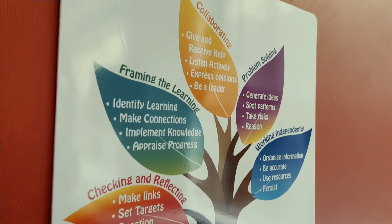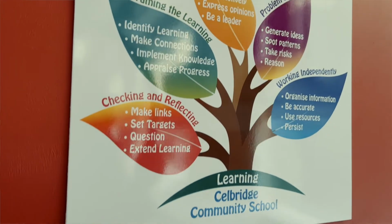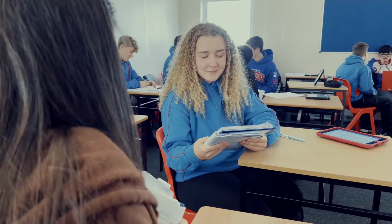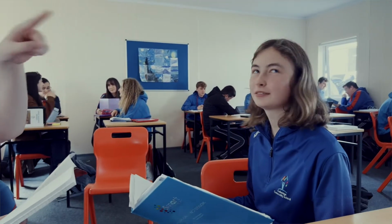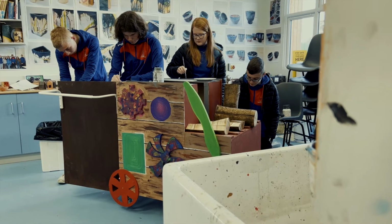iPad is really useful for collaborating with friends. Particularly in this school, we do a lot of group work. Many a time that means we have to get together and work on our projects, but now we use Keynote, and there's a collaborative feature on Keynote. That means that regardless of where we are or what we're doing, we can always pitch in and work on the Keynote by ourselves, and everyone else is also working on it at the same time.